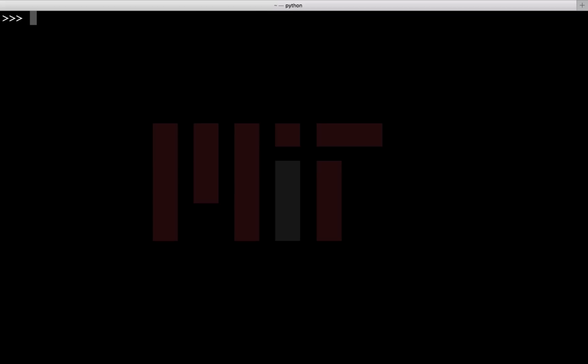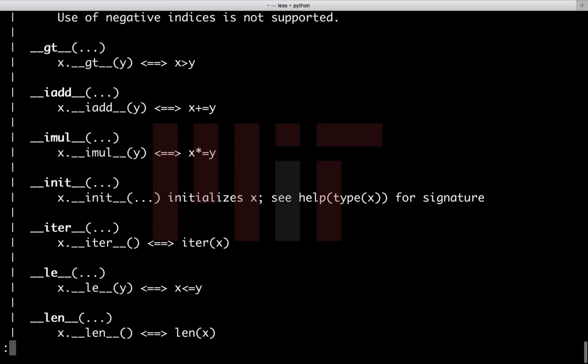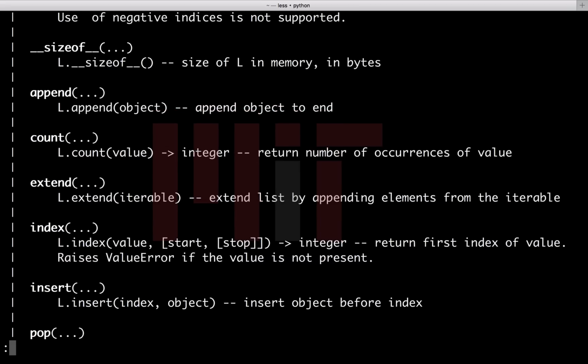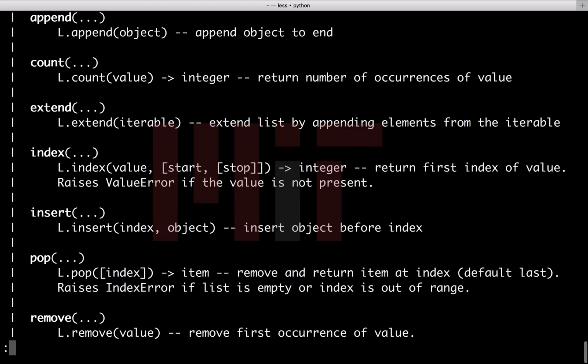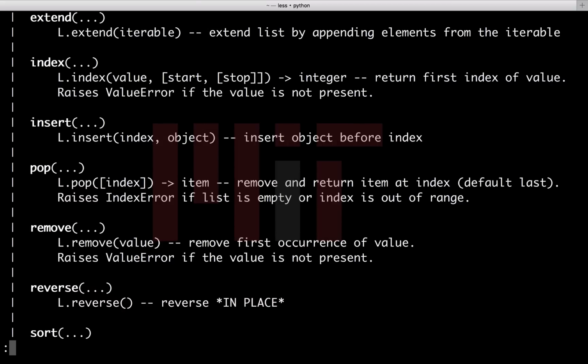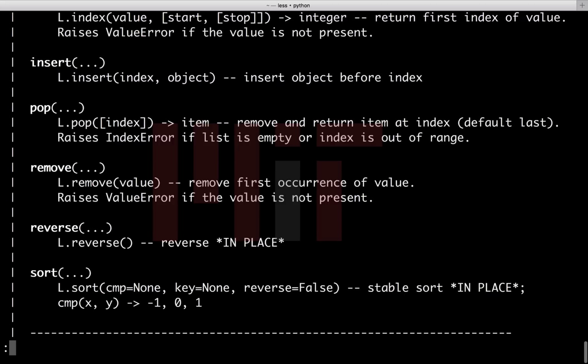Now let's talk about a few important list methods. Let's have a quick look at the available methods. New objects are added at the end of a list. For this, we have methods like append and extend. Count gives the occurrences of a value in the list. Insert is used to insert an object at a particular position in a list. Then we have pop and remove. These are used for deleting the elements inside a list. Reverse and sort are for manipulating the data inside a list. These methods do not return anything. These are used for sorting and reversing correspondingly.